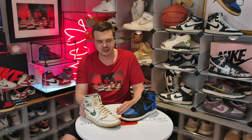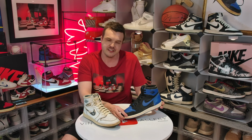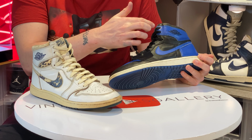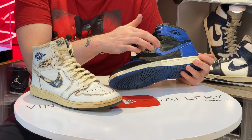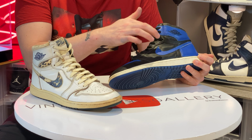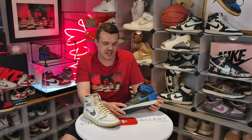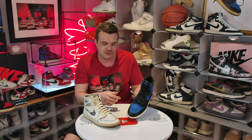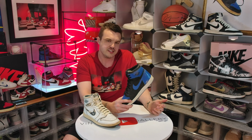The only other thing I would like to point out is, again, taking them off and putting them back on. Be really careful not only of the collars, but these checks, because the checks tend to crack if they flex too hard. So if you're the kind of person that likes to just shove your foot in there or kick them off with your other foot at the end of the day, these are not right for you.